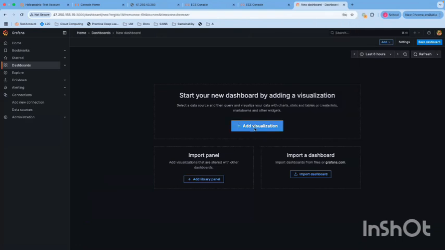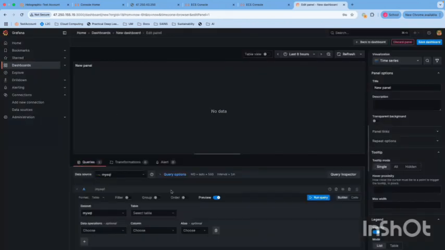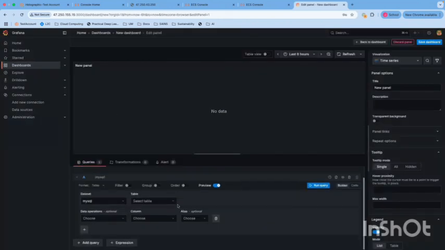And there is an option of add visualization. So if I go to add visualization, this is the source, meaning that this is the database which is running there, which is the data. And the data set there is testDB. The table name, if you remember, was sales. And we have different columns there, which we have the date, ID, and product column.